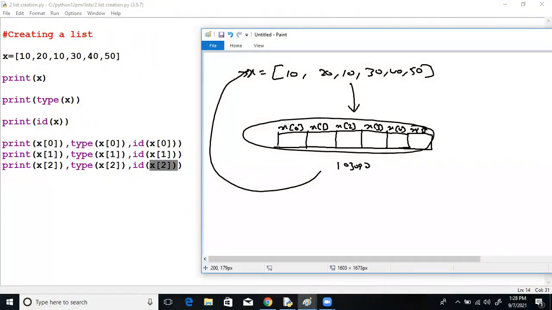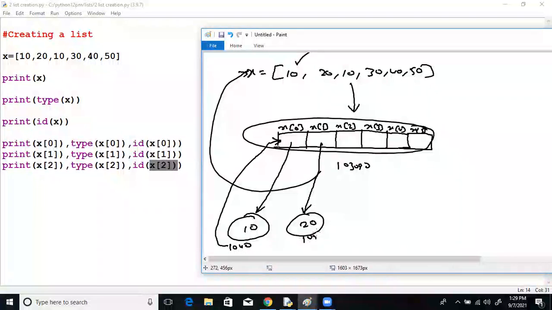x of 0 value is what? 10. That means one object gets created with value 10, at some address, and the address is given to x of 0. x of 1 is 20, at some other address, given to x of 1.